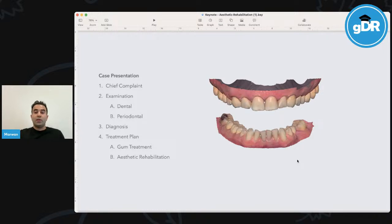When any patient walks into our clinic, the first thing we do is an hour-long examination with me, where I do the teeth examination only. That is followed by an hour with the hygienist to do a gum examination. Once the teeth and gum examinations are done, we co-diagnose the case. We always know the patient is interested in aesthetics, but remember, the gums are the foundation, and we cannot start treating the teeth without the gums first. I'll show you why.